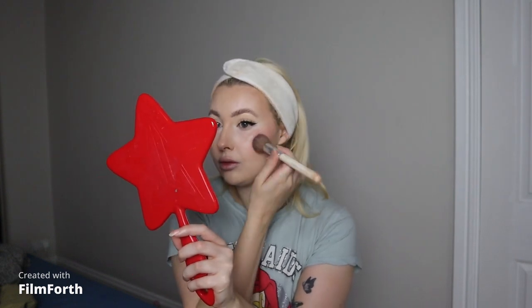Blush, just to complement the pink that I have on my face, I'm going to take Kylie Winter Kissed. It's my favourite pink blush. I did do like a beauty wish list and I did put the Dior Rosy Glow pink blush on there. But I've just seen that, you know, this is a dupe for it, so do I really need another pink blush? Okay, so I'm not going to apply any powder highlight, as I do just quite like the look of having like a cream highlight on.